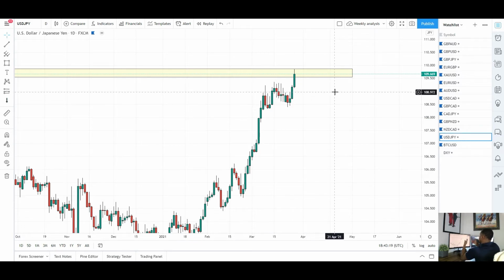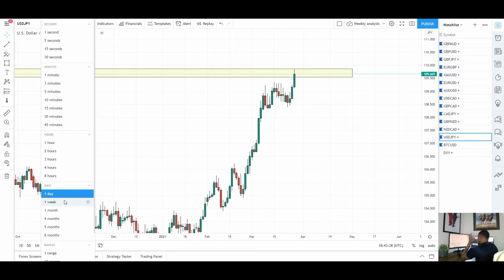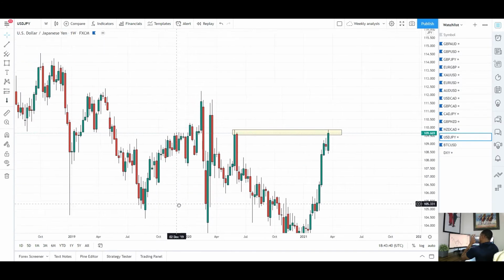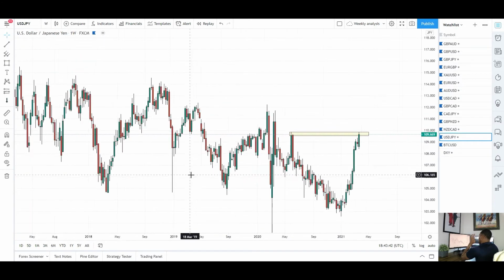But as you can see, Friday's candle is the one that took us into that level. We don't have much information on whether we're going to be holding or breaking above that level. So again, monitor price action next week for USD in this area, to see if we're holding or if price looks like it's going to break above, and that could give you a nice bias for next week for USD.